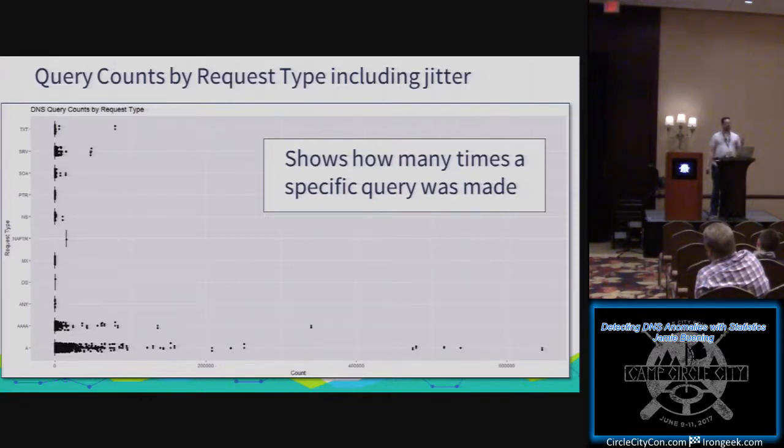Just looking at counts of those, I included the idea of jitter. So instead of having just the points straight up and down, we can see some of that distribution and see where most of them are. In this case, it's alphabetical from the bottom up with our A records, quad A, and so on. And it's easy to see in this frame that at the top we've got some text records where there are definitely some outliers that stick pretty far out, as well as service and SOA.